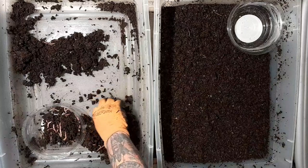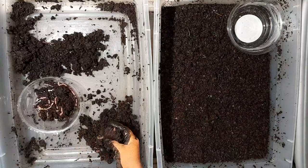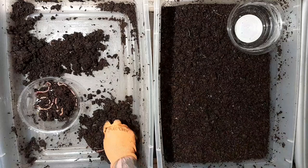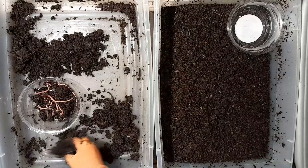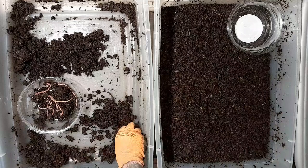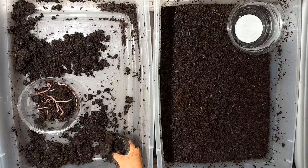Looking pretty good for right now. Nice big old fat healthy worms. That's always a good sign. I think it'll be good this way. I'm curious to see what we got. I don't remember what we put in here, so I can't be too impressed. I know it was roughly somewhere between three and a half ounces of worms that went in here.